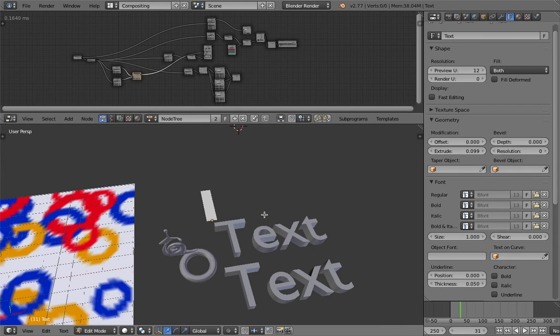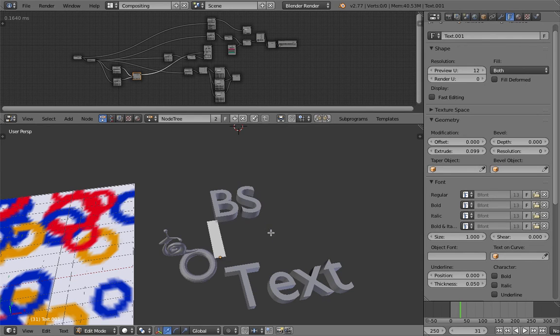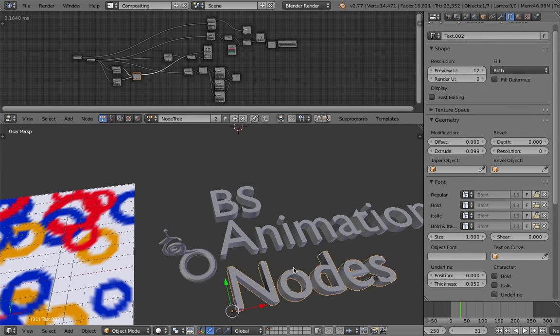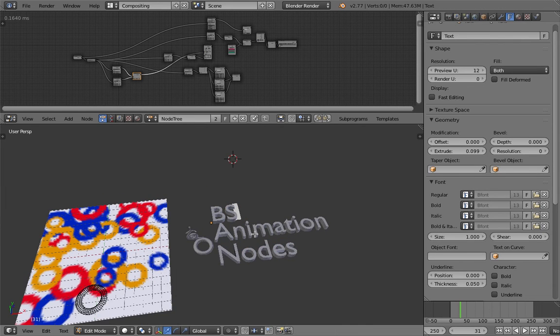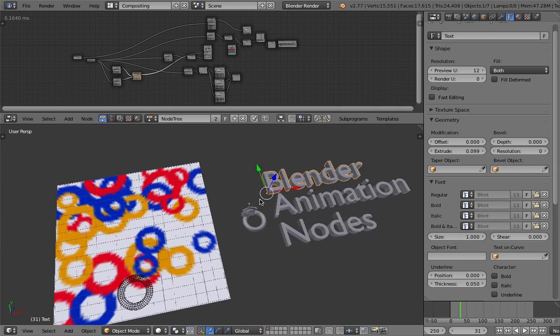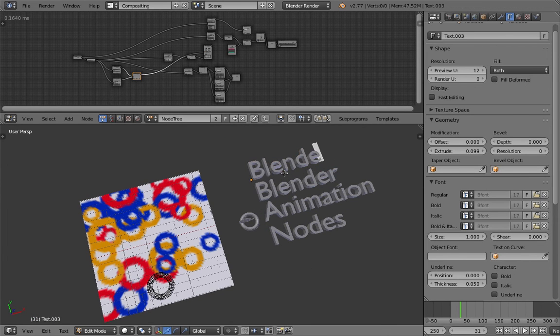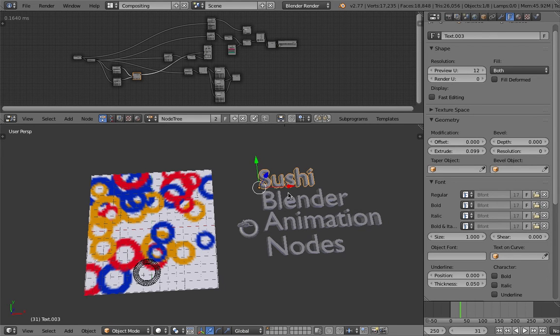I'm just gonna type BS, and animation nodes. Okay, BS. I'm just gonna type Blender Animation Nodes. Yeah, that's pretty cool. And maybe one more, Sushi. Okay, 1, 2, 3, 4.